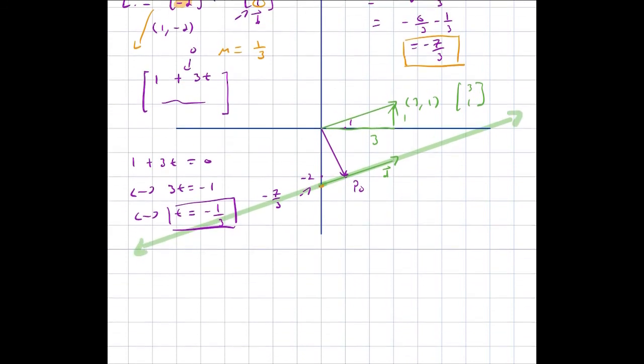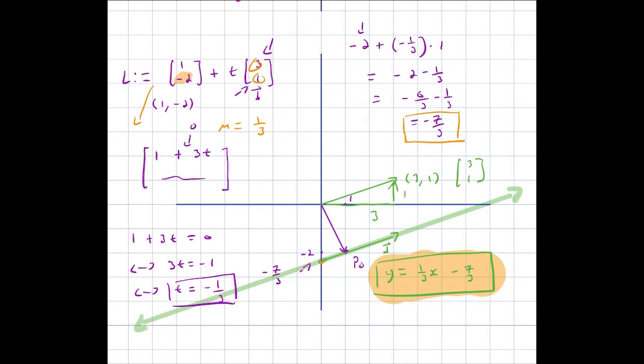What is the equation of this line? This is y is equal to 1 over 3 x minus 7 over 3. That is the y is equal to mx plus b form of this line. So that's how we go back and forth. That's how we convert. It's a great idea to practice this a little bit, because like with all things in math, it's really easy to look at it and say, oh yeah, that makes sense. And then when we go to do it, it can be a different matter. So it's great to do some practice, just make up some lines in both forms and convert them back and forth. And so hopefully that familiarizes us with the concept.